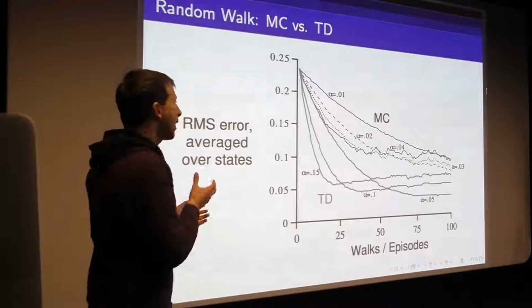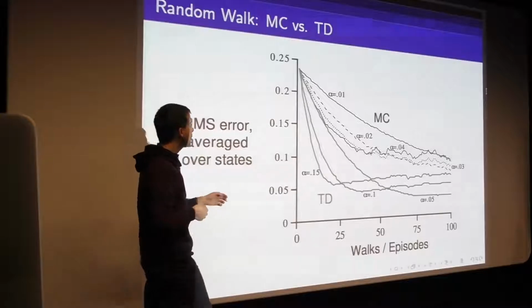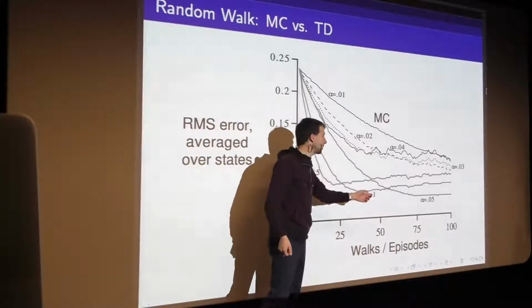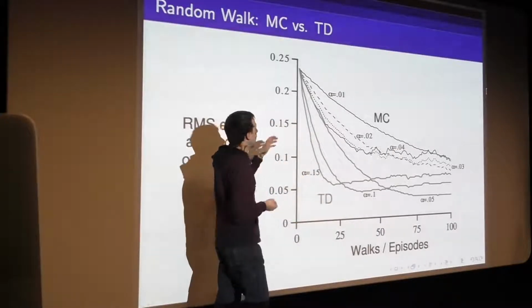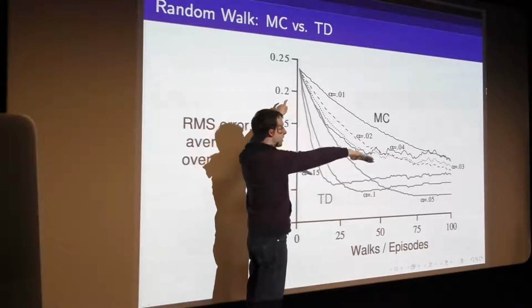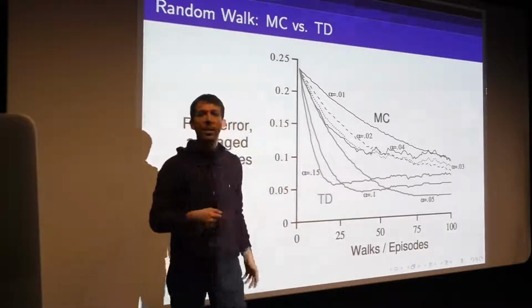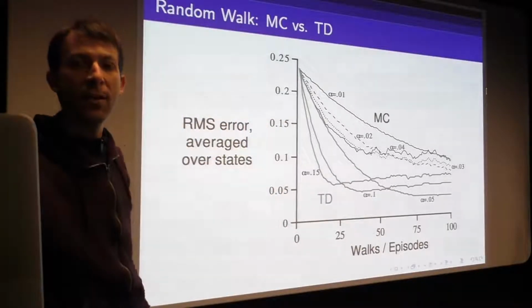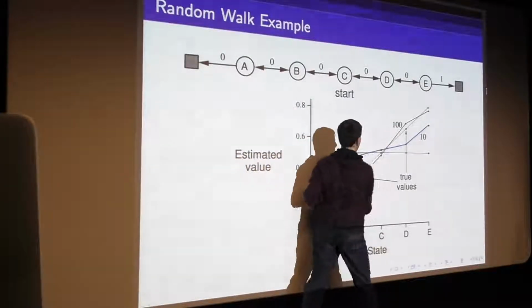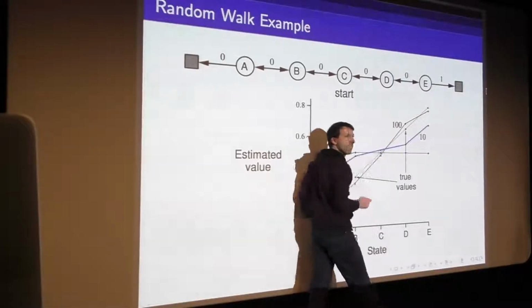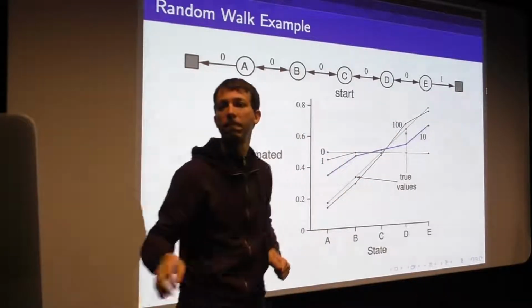Okay, so now what happens if we compare Monte Carlo with TD? Is it really true that TD is more efficient? Here we're looking at the number of episodes, picking out stages like 1, 10, 50, 100. And now we're plotting these learning curves showing how the error in the value function reduces. What we're looking at on this y-axis is the root mean squared error, averaged over all states. In other words, we're looking at the total error between the true value function and the value function that we've estimated after some number of steps. We take the sum squared error and then take the square root of all of that.